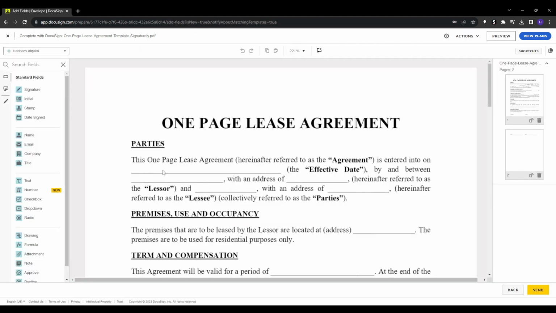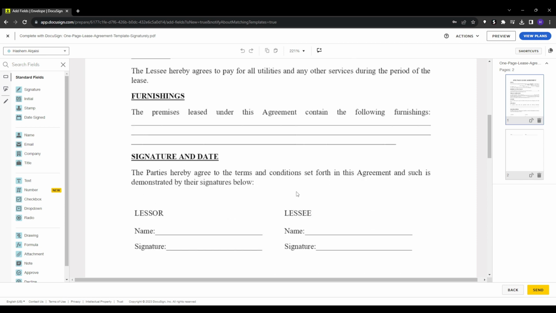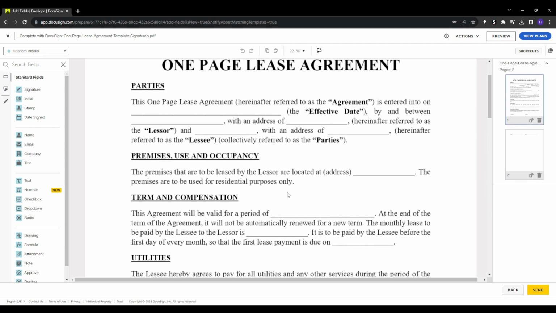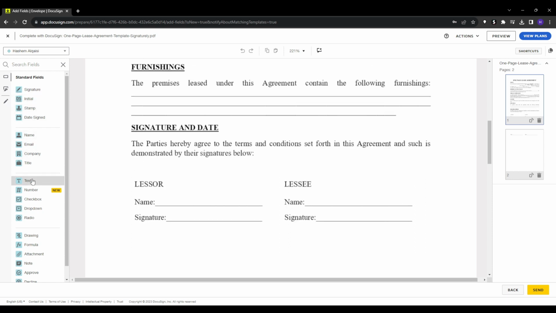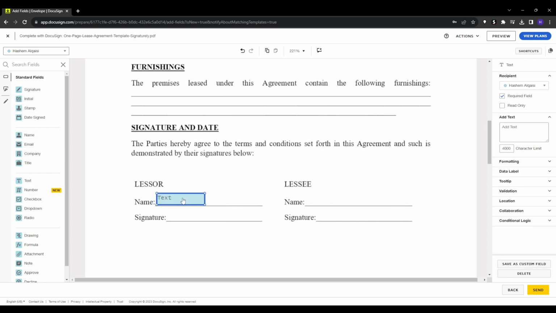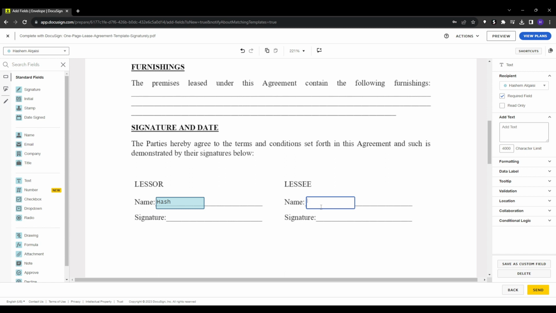Filling out form fields. Alright, now that we've uploaded the doc and added signers, we can start filling out the actual form fields prior to sending it out. I'm gonna click next to begin working through the contract and entering info line by line. Since I'm the first signer in this example, I'll start by putting my name in on the first signer stage. Then I'm going to add Alex's name to the second signer field.